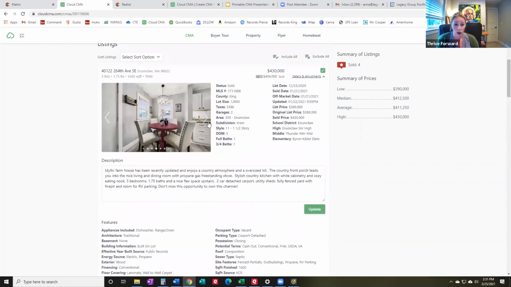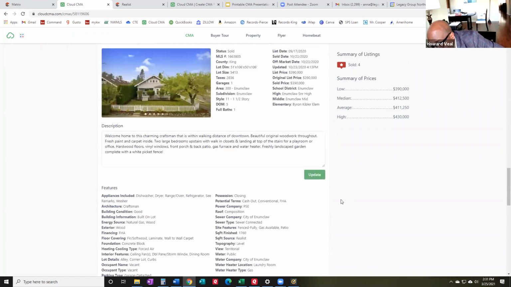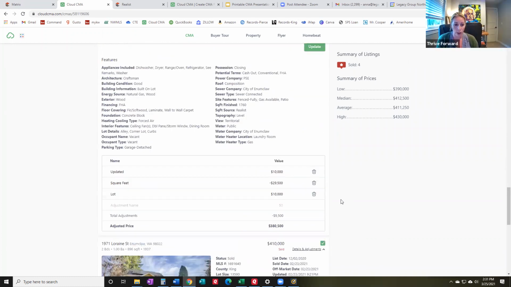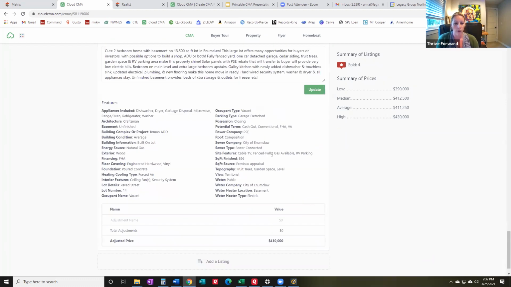And then we have one left to go. I want to show you guys how to do the below grade square footage too, if you want to stay after and look. What time is it? 30 minutes. Okay, so this guy is 2-bedroom, 1-bath. It's 896 square feet. So I'm not going to do anything on this one. I want everybody else to lead me through this. This is your time to shine. What am I going to do first?